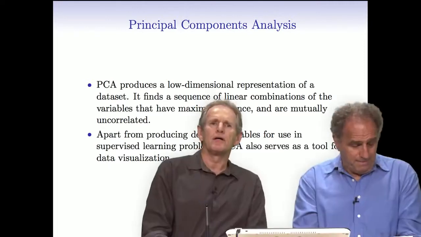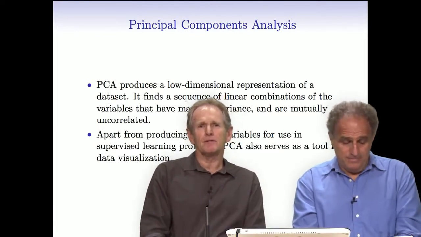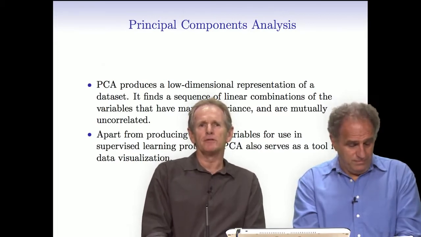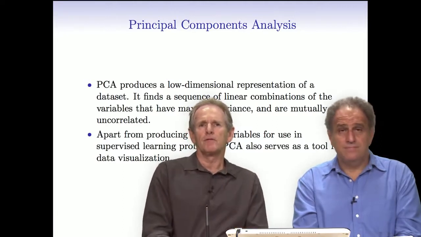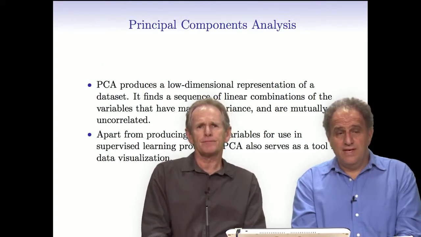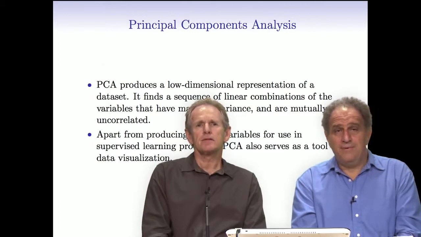Just imagine you have tons of variables, and many of them are correlated. That can be quite an unmanageable set. What principal components tries to do is pare the set down into some important variables that summarize all the information in the data, and that's these principal components. That can be very useful just as a way of viewing the data. If you have a high-dimensional data set, you just want to have a look at what's really happening here, what's important. The principal component view is one of the most important ways of displaying the data.